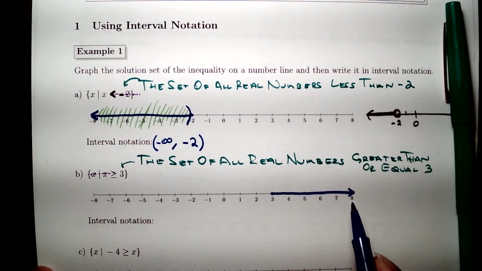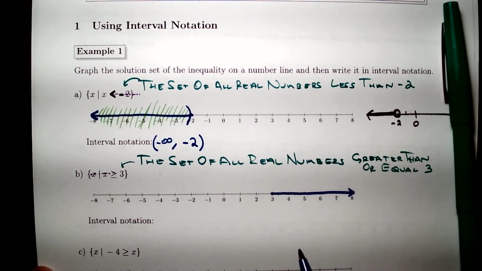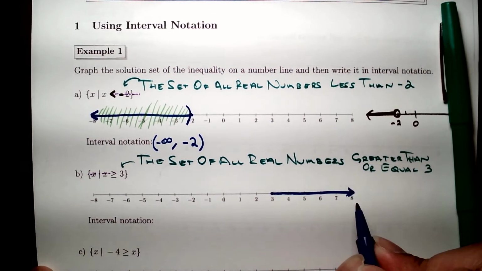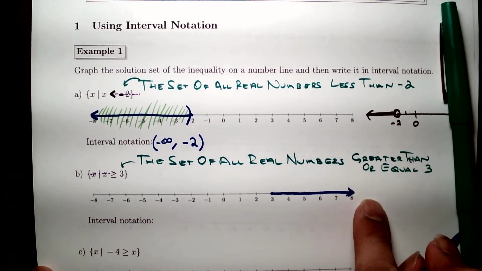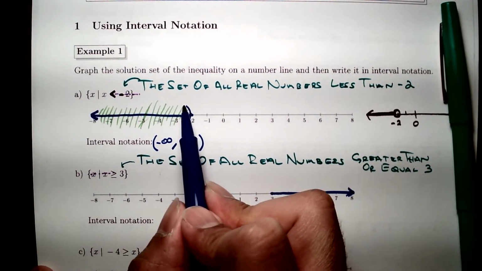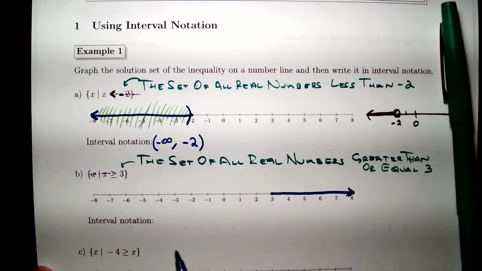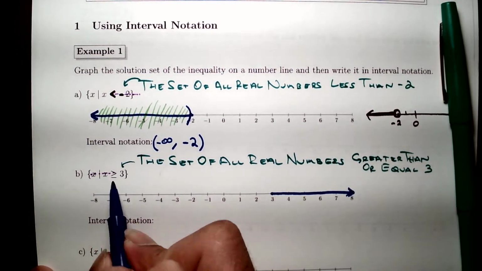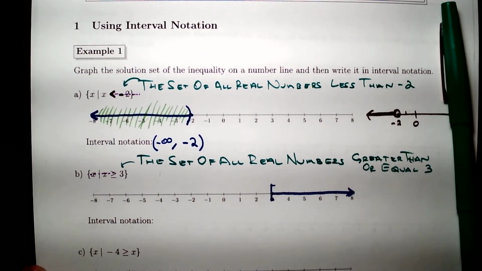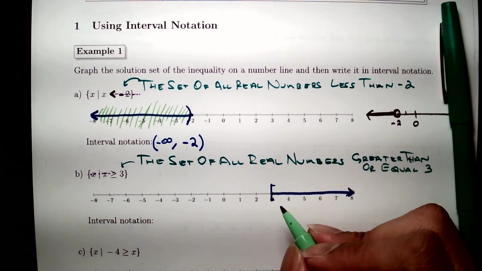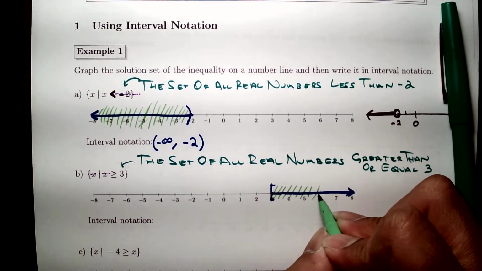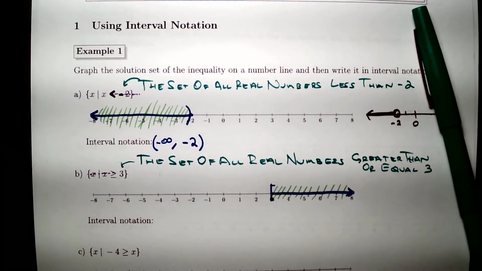Of course, we're not going to count all the way to infinity. It's enough to have this arrow representing that infinity tendency. Now, as opposed to the previous example, where we used the parentheses in letter A, in this case, because it's also equal, we are going to use the bracket. Typically this is enough. In some cases, they might ask to shade using a highlighter or something.